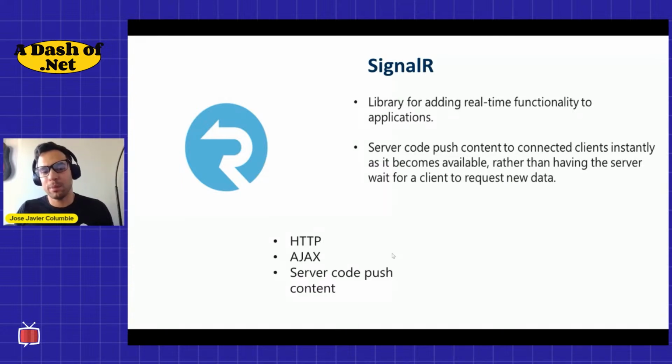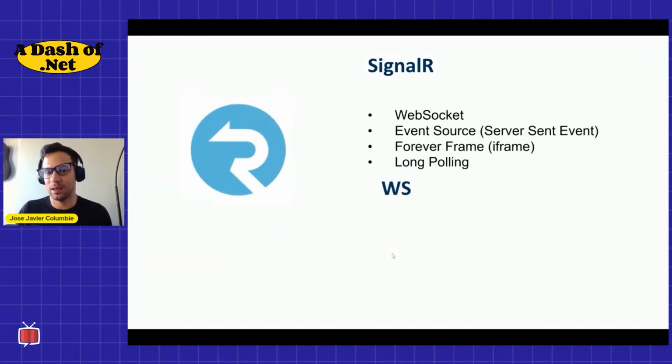Now, the important part here is that we need to do server code push. The server needs to push. It doesn't have to wait, because if we know HTTP, basically after you call the server, it gets disconnected. If you do Ajax, you have some processing in the background, but it's still not the most efficient, and it still has to be initiated. Now, with server code push, you have an open connection, and you can send. And there are several transports for that. SignalR takes care of that, and you have WebSocket, Server-Sent Events, Forever Frame, and long polling, and as we talked about, App Service defaults to long polling.